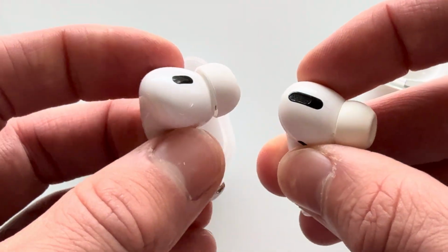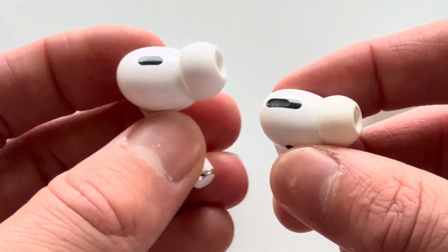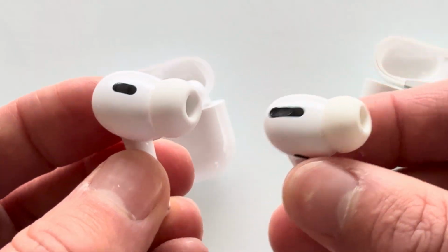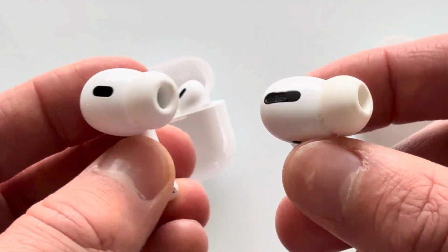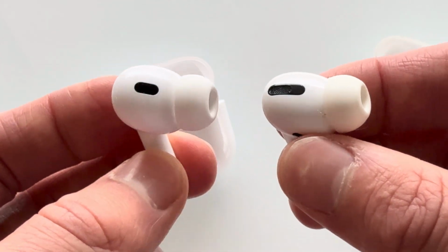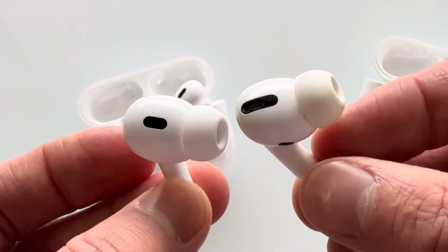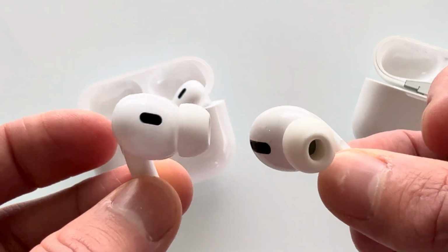Now this is very interesting. It kind of provides a different listening experience when you use each of these pods independently. And the listening experience isn't extremely different. I'll be completely honest, it's a little bit hard to tell, and I'm really into audio. I do a lot of music production, and I'm always listening to the fine details. It's a little bit hard to tell the difference between listening on each of these headphones.